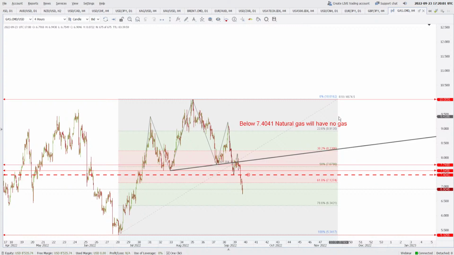1% risk only, because if it does not give you, which the market does most of the times, the market doesn't move as you say. Market moves as market wants to move. So you control your risk, take 3% if it is in your favor, give 1% if you are wrong. As a humble trader, give it to the market, don't regret it, because it was your stop loss that saved you from losing more, and be happy about it. That's it, guys. What I want to say in the end, I always say it.